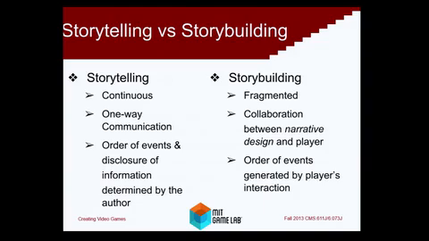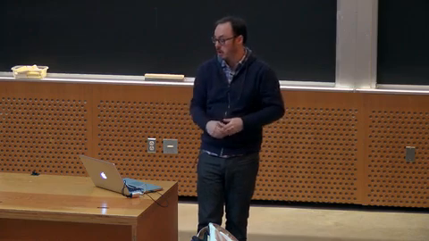So just to compare and contrast, storytelling is continuous. There's a one-way communication from auteur and author to the player. The order of events and disclosure of information is determined by the author of the game. I'm going to show you this, and now I'm going to show you this, and now I'm going to show you that. Story building is more fragmented, and it could be as simple as, I'm going to show you this, now you can go see all these other things, but I'm going to pull you back and show you this next thing, and you have to see those two things in order. In a more open-oriented game, you could see everything at any point of time, depending on when you like it.